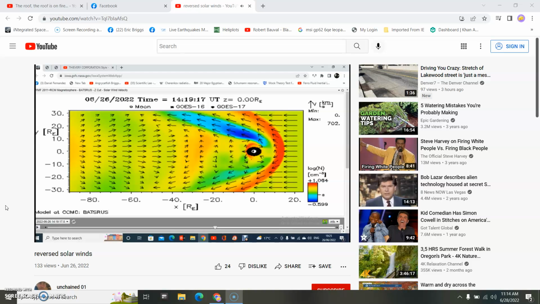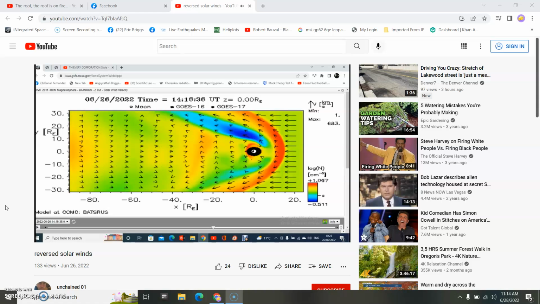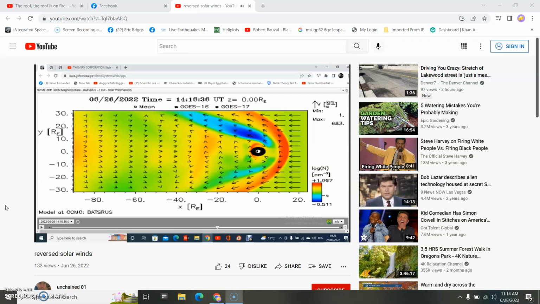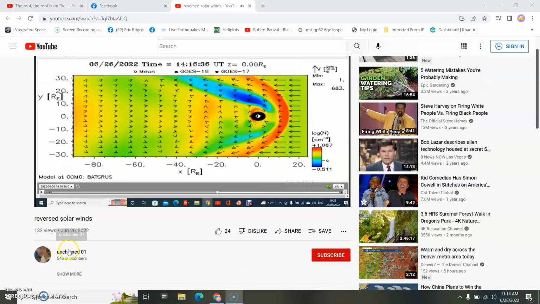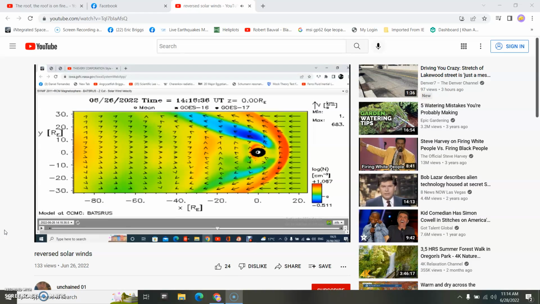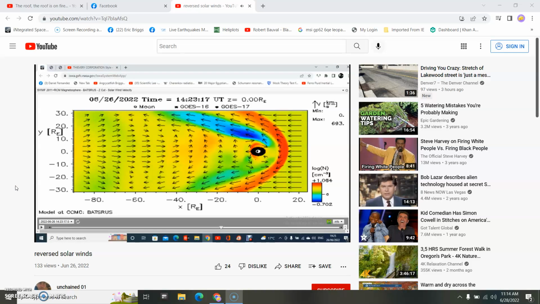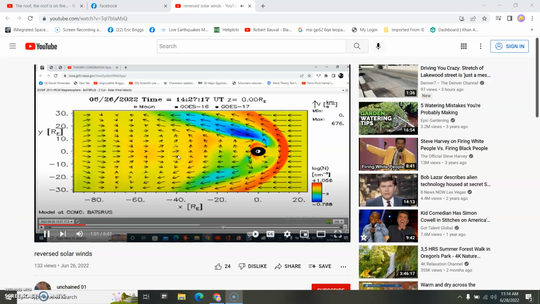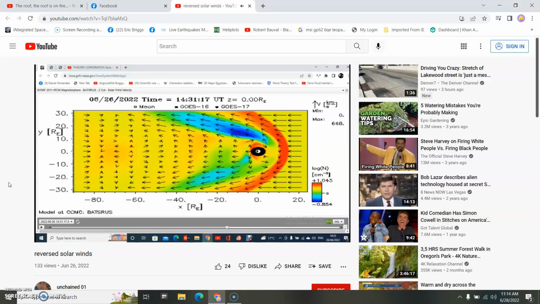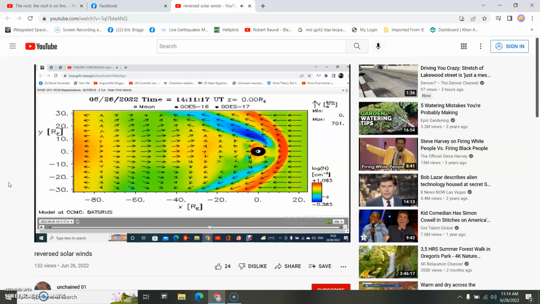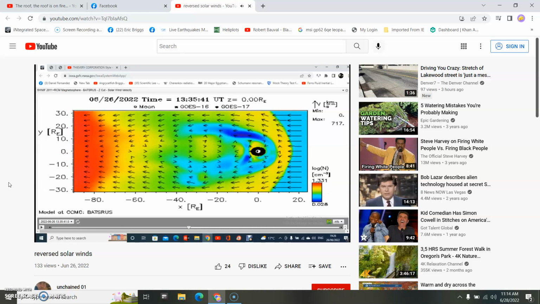All this reverse charge. And that is nuts. Look at the heat there as well. Why would the solar winds be blasting that way? They shouldn't be, unless you've got something coming up behind. Blowing, with planets in between. Charge in that direction. Oh, look at that. Oh, yeah. The heat. Look at that.